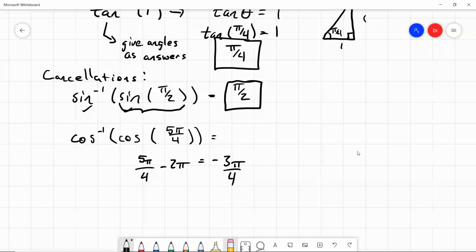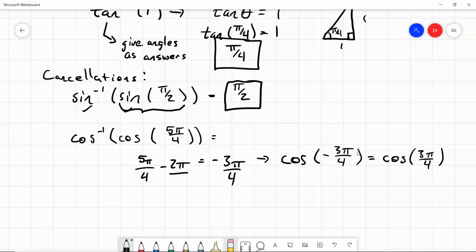What I'm trying to get at is if we do the minus 2 pi, you're trying to do two different methods. So this is correct, and this is good. But the reason why this works is because cosine is an even function, which means what? It just gets taken away, so this is the same thing as cosine of 3 pi over 4. Sine, the negative gets put on the outside because it's odd.